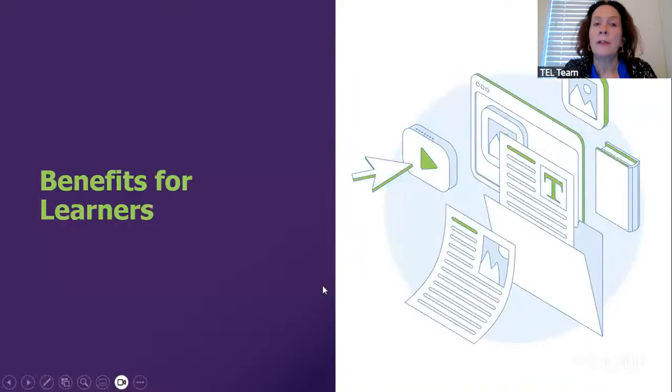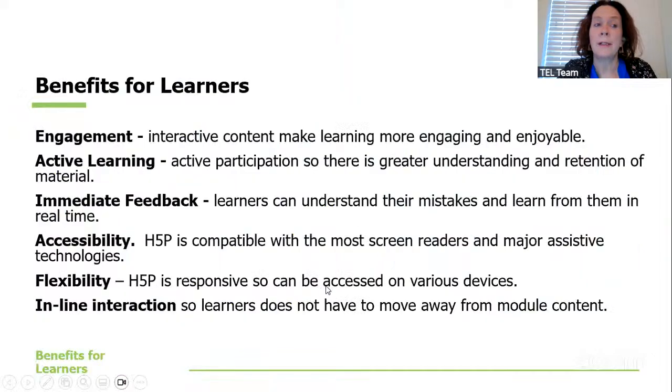So what are the benefits of H5P for learners? First of all, H5P makes learning more engaging. The interactive content is more engaging and more enjoyable for the learner. The learner actively participates in the learning, so there's a greater understanding and retention of material. Learners can get immediate feedback, especially when they're taking part in interactive activities.